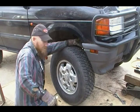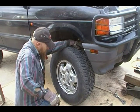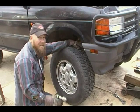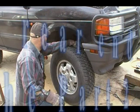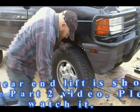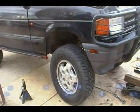Well, we're all set back on the ground. The lugs are tightened to 94 and a half foot-pounds, actually. And everything's looking good. Yeah. See, we got a little bit.